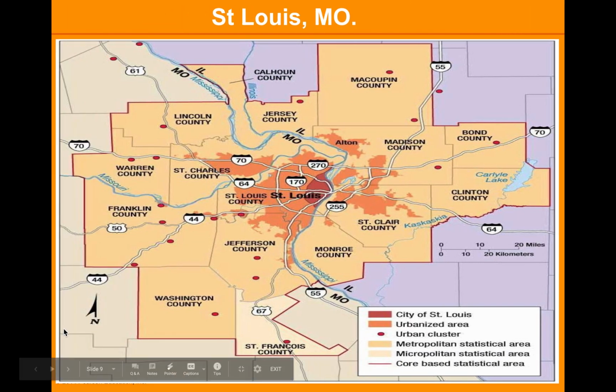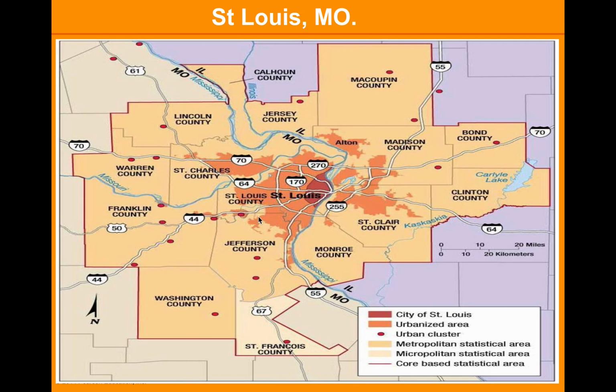All right, let's take a look at the map here. Here's a map of St. Louis. When we look at St. Louis, we can see that the city of St. Louis is defined by its central city. So that's where the municipalities would be held of people that live in the central city. Then you have your urban area that extends with the orange around the central city. And the orange would be defined as an urban area, or an urbanized area, so at least 50,000 people.